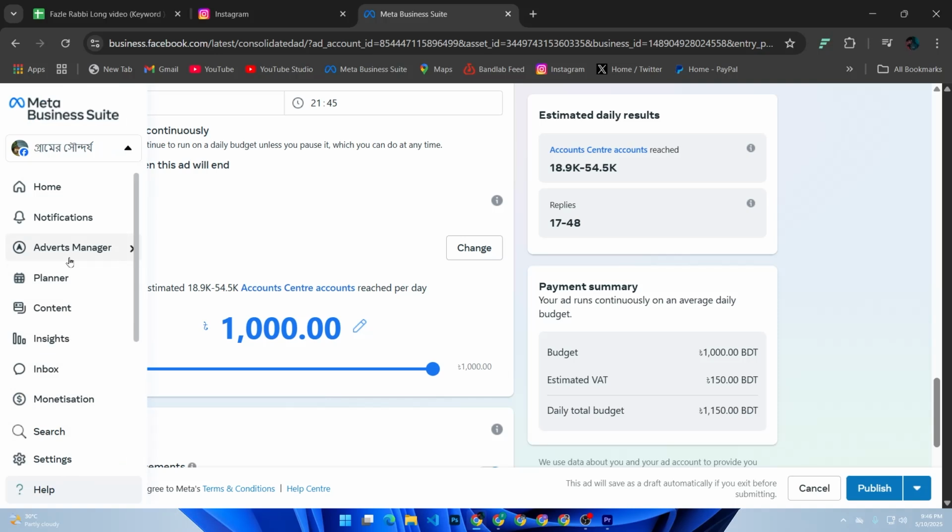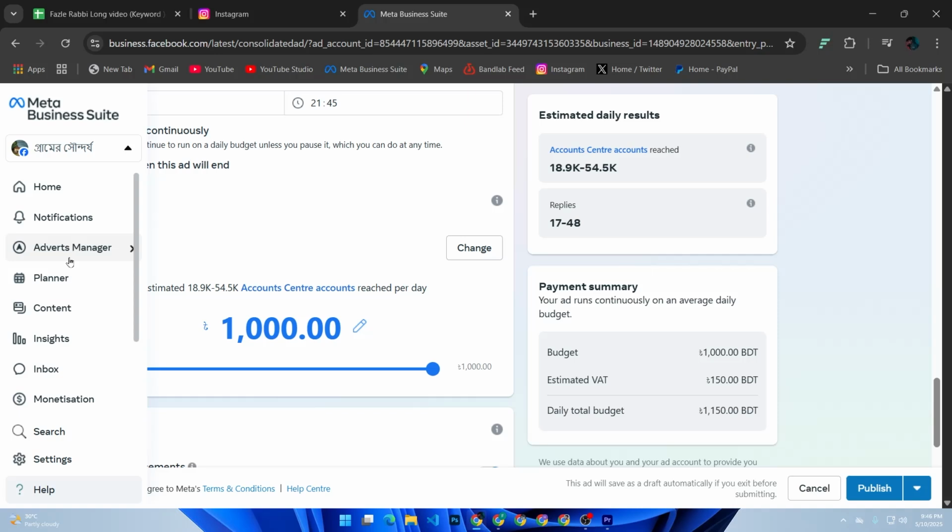Choose your Instagram page, select manual upload or pull products from your Shopify catalog. Use a single image, carousel, or reel video. For creatives, use high quality product images and AI generated lifestyle videos. Add short, attention grabbing headlines. Include strong CTAs like Shop Now, limited offer, or free shipping today only. Add your Shopify products, a product or landing page URL.